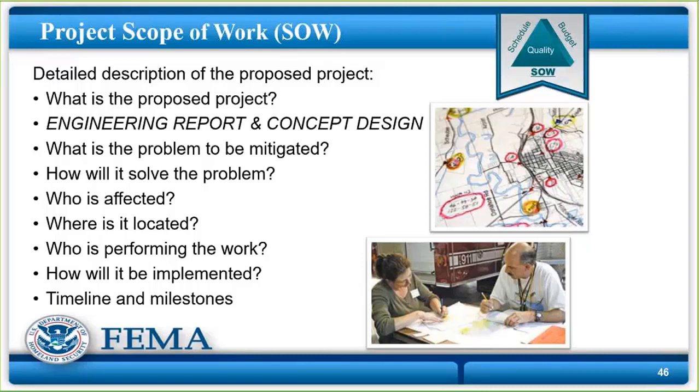Okay, who's performing the work? So let's say, for example, you have a project to do a seismic retrofit of a fire station. You have an engineering design consultant who's going to do the designs. You're going to likely bid it out for a building contractor to do the seismic retrofit. The tribal public works department may do some of the site work. Maybe you need additional stormwater management, and this is a good time to do that. You can add that to the seismic retrofit project. You can add green infrastructure elements to the project.